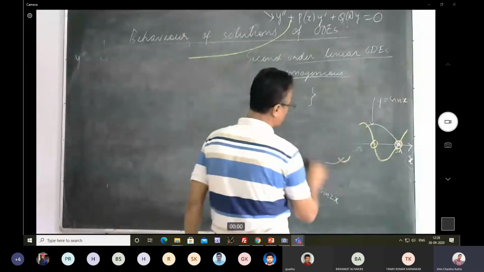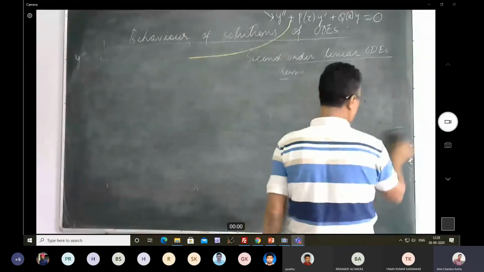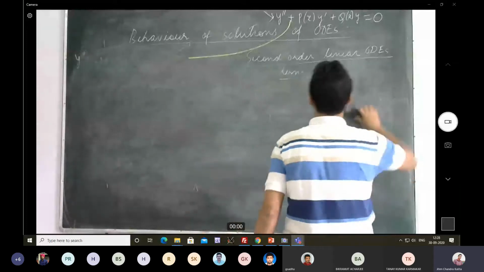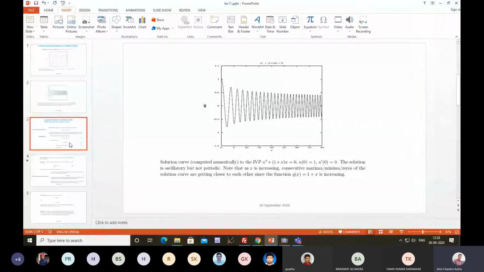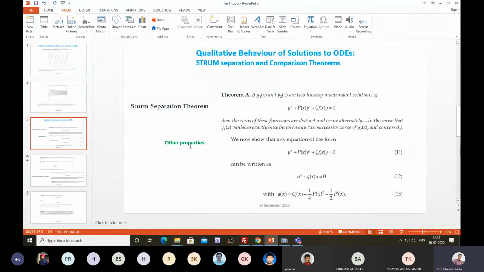That is where it's going to bring me to the first of the three theorems that I am going to prove today regarding the nature or behavior of solutions. Slowly you are going to find the answer to all these pertinent questions. So let me show you the theorem. After that, I'm going to come back to this. So this is the first theorem, the Sturm separation theorem. Please have a quick look at that, and then I'm going to prove it.